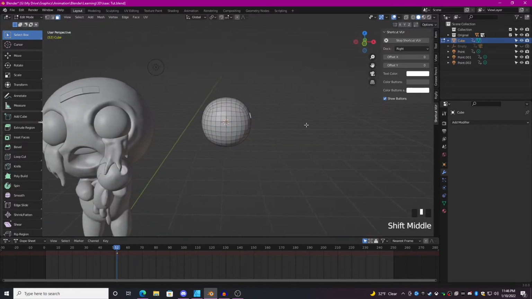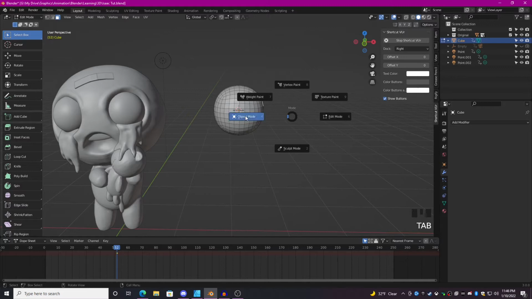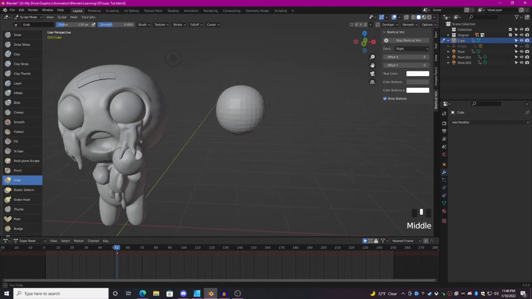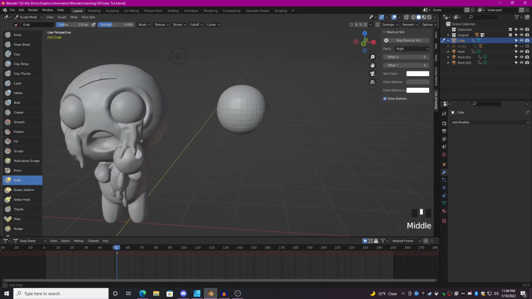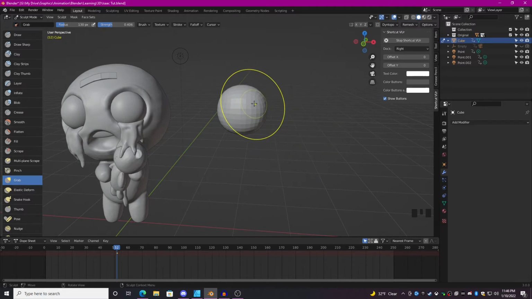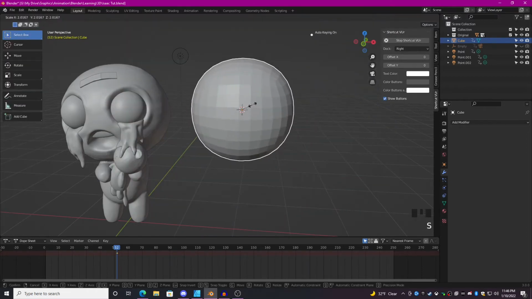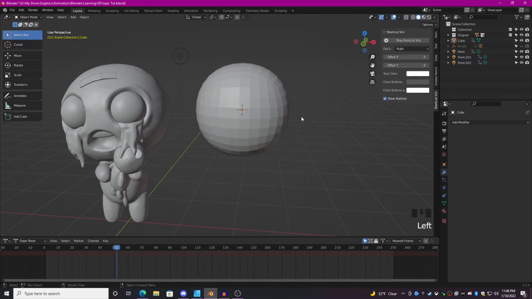So we're going to select that shape, go into sculpt mode. And we're going to start playing around with the sculpting tools. You'll see that I dragged this out so you can see the tools that I'm using right here on the left. So we're going to start with the grab brush. Well, actually, you know what? Go back to object mode. Let's rescale this real quick, so it's a little bit bigger, more like this head here.